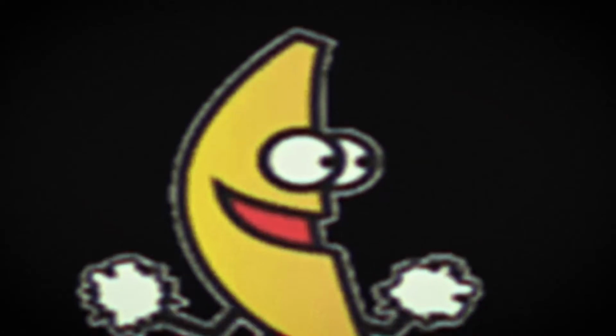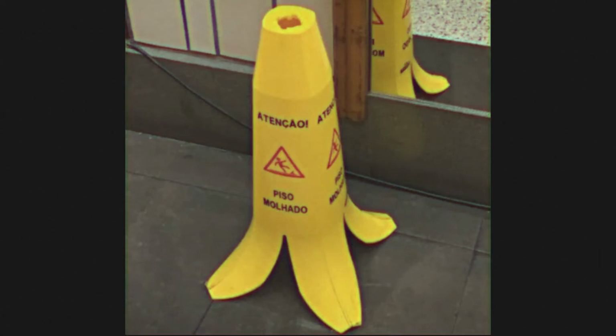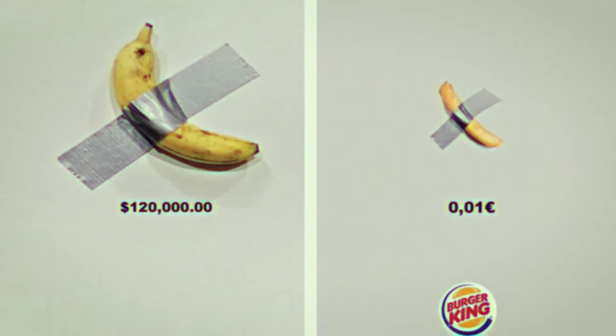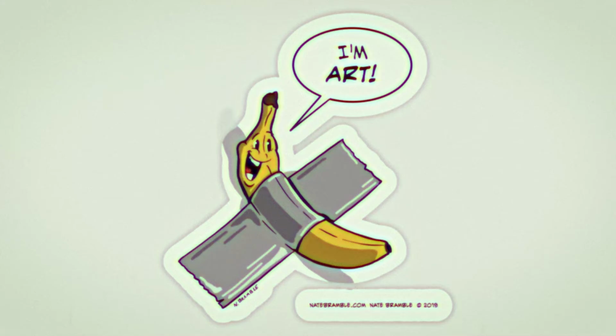This one particular banana is a known meme. And it has a face. And it is a phone. This one is from a game, like I mentioned before. A banana peel looking like this often indicates that something is slippery. Careful not to step on it. This one was sold for $120,000. And a lot of companies and designers use this artwork to comment and add their own twist to it.